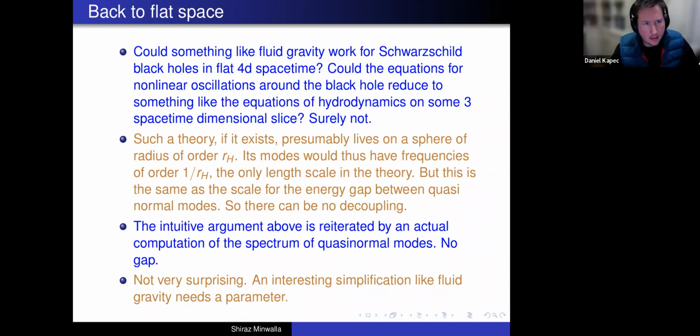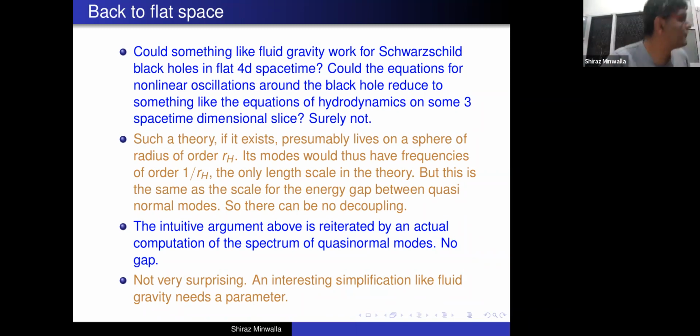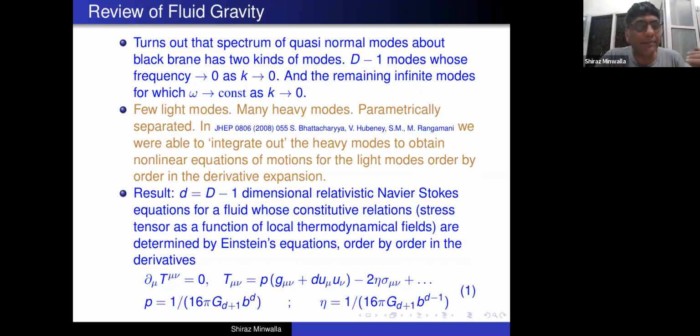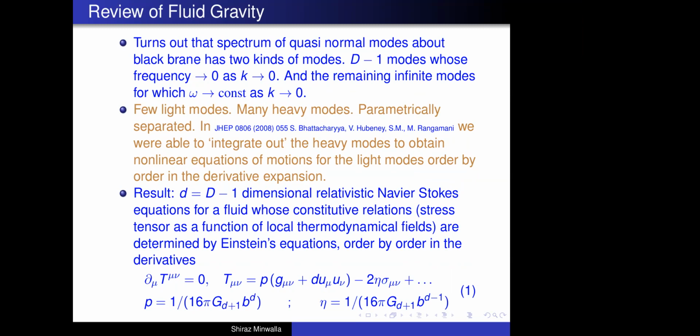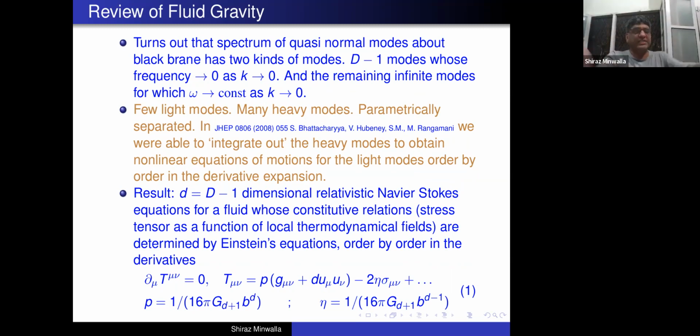Ross, could I ask a question? How important is the planar limit for this story? Can it be just a small black hole in AdS and you still get such an effective description? No. It wouldn't work if it was a small black hole in AdS. The equations that we got here were equations in an expansion in derivatives divided by temperature. Okay, so if we had a black hole of a certain size, whose spherical size was of order the temperature, then there would be no modes for which the derivative was smaller than the temperature.